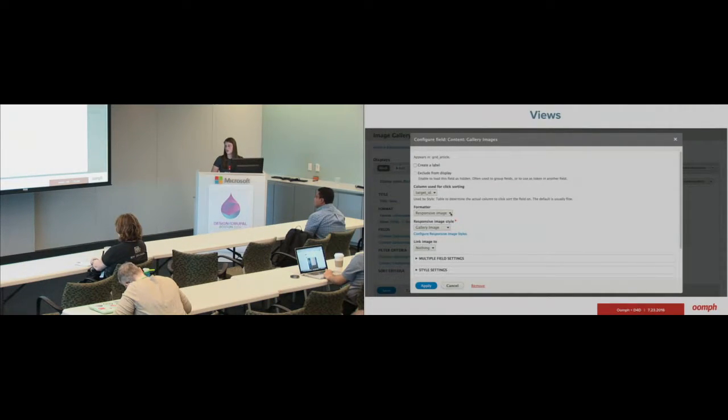Another quirk that I noticed here, the first time that I used responsive images: if you choose responsive image and the style you want pops up immediately and you save it thinking everything is well, it's not going to work. It took me a while to figure out why. I actually thought for a bit that it didn't work with these at all. It turns out that you just have to click on that box and select it again, and it starts to function. I'm not sure what it is. It's maybe something with the Ajax and Drupal 8, but hopefully that saves one of you the time that I had to find.